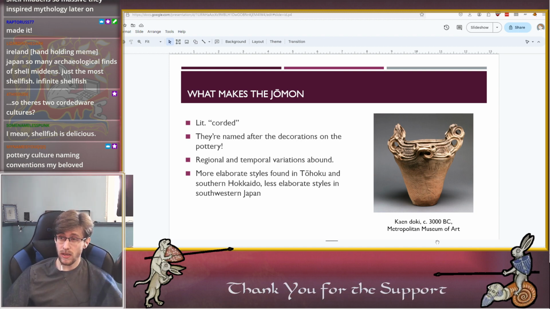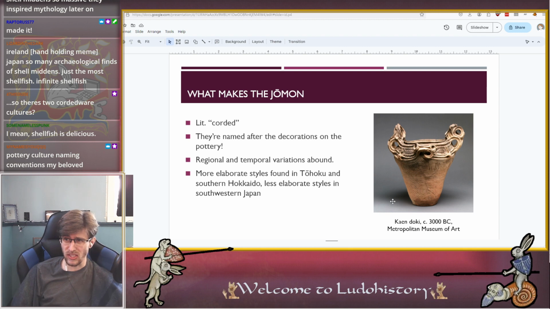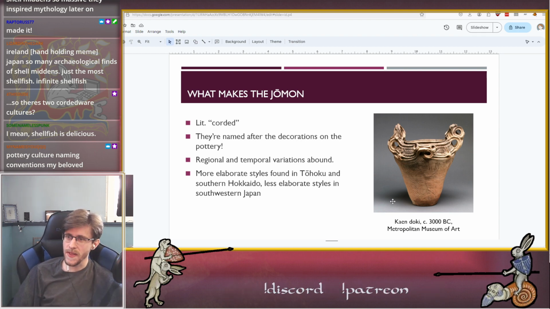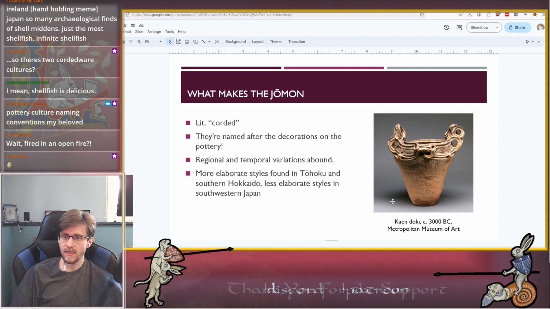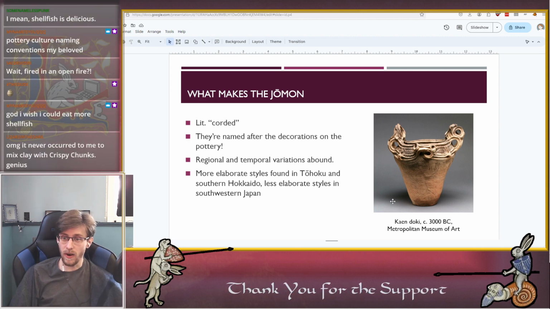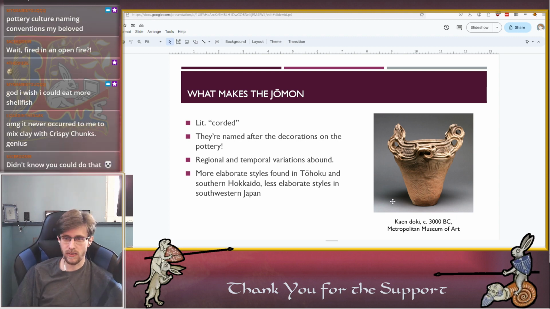So this is fired, right? Jomon period pottery could be fired and actually glazed and enameled at temperatures of over 900 degrees Celsius in open-air bonfires, as early as about 14,000 years ago. That makes them one of the oldest pottery-producing cultures in the world. Yeah, fired in an open fire, at massively hot degrees. Yeah, it's real cool.